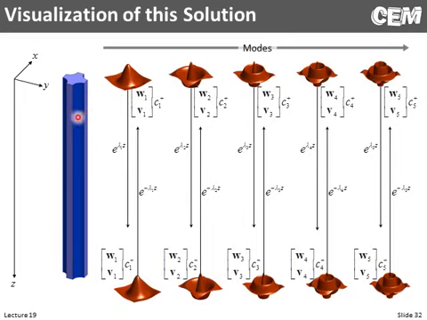So when we analyze the cross-section of this, we calculate all possible modes that could exist in the cross-section. So here we're plotting all possible modes. I'm only drawing 5, and in practice we'll calculate many more than this. But all of those add up to give us what the overall field looks like. But each one of these modes propagates independently. They propagate at different speeds. So if we looked at the overall field and the interference amongst those, it looks crazy. But really all that's happening is those modes are just propagating independently, but at slightly different speeds.